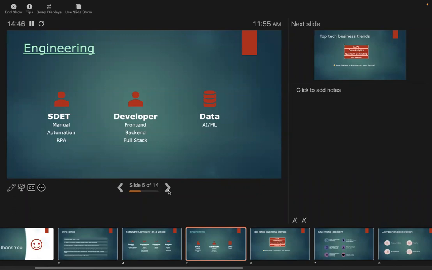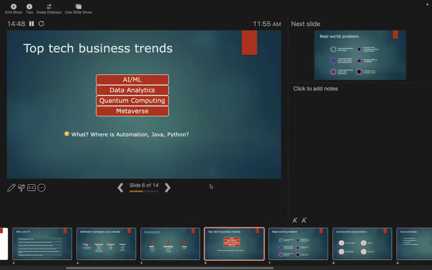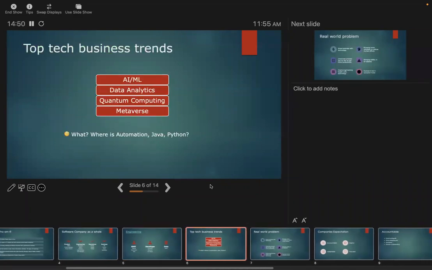Now, top tech business trends. Several studies came in. Do you know about Gartner? Anyone heard about it? There are several organizations that analyze different companies and found out some points, saying this company is good in cybersecurity, this one is good in storage, and they do ranking. They have their own charts showing who is challenging, struggling, doing well or earning well. Those kinds of charts they are doing.